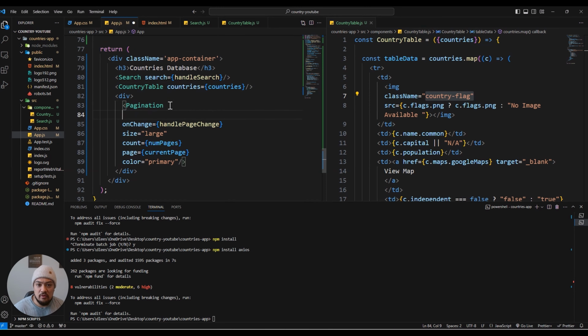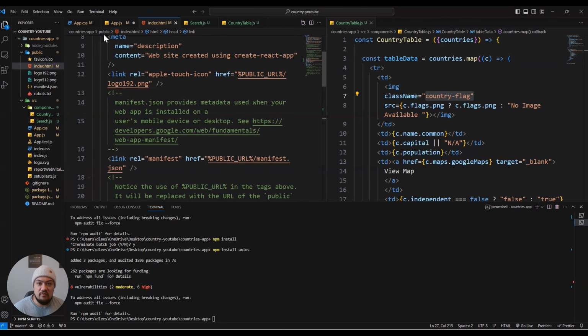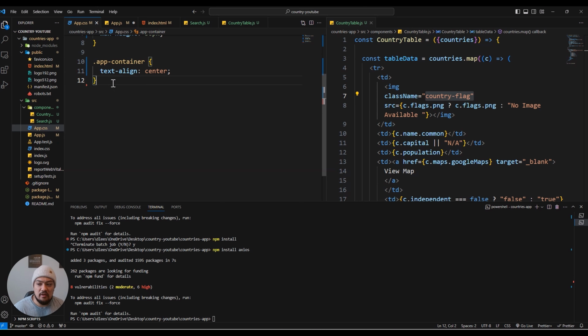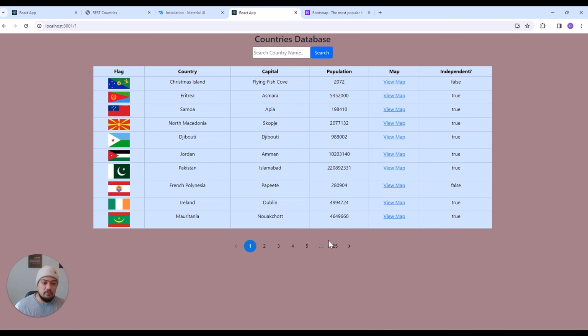I'm going to give it its own class, a display of inline-block and then a margin top of 20 pixels. That way my pagination is not to the left, it's in the middle. All right, so now everything is aligned here.